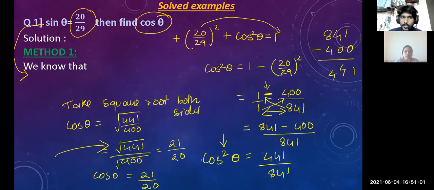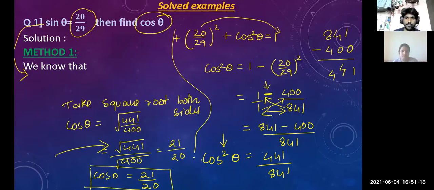Is this sum clear, have you understood this sum? Yes. Okay, I want you to go through this sum. So it is 21 upon 20 only, right? 21 upon 20, that's it. Cos theta is 21 upon 20. Just go through this sum and let me know once you're done. Do I have to write? Yes, first sum, write it down.